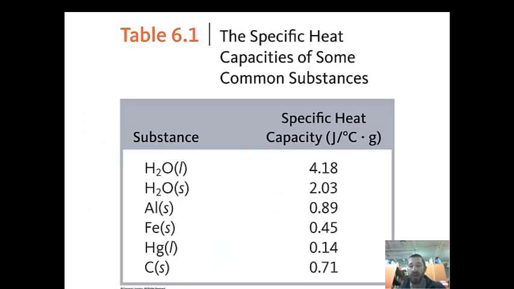Now notice when we talk about specific heat, the specific heat plays a role here. When you have a substance with a high specific heat, such as water, it takes a lot of energy to change the temperature of water. However, if you have something with a very low specific heat, for example if you look at iron here, metals typically have a much lower specific heat, it doesn't take a lot of energy to change that temperature.